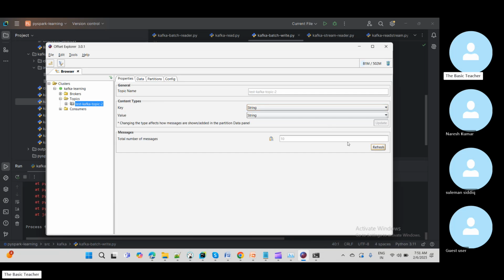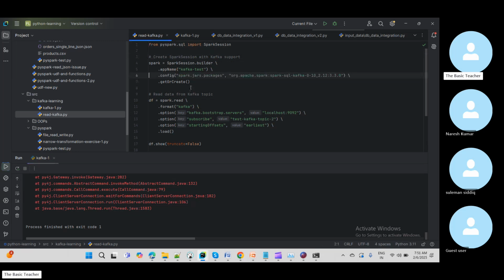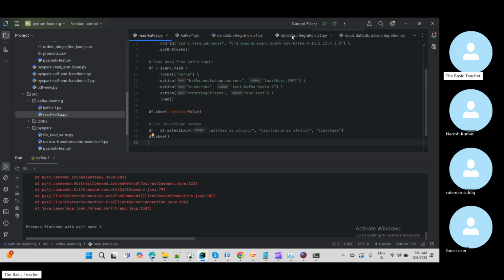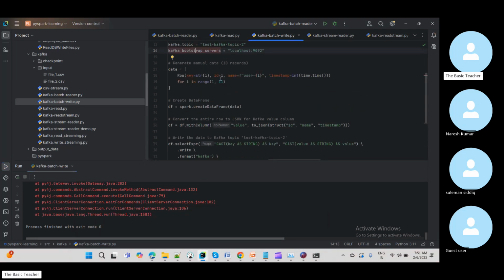Let's refresh it. Total count is 10 because we had given the range in the code to get 10. If you go here, however much count you want, you can just change it here. If you want, I can share the code. Where is it? I guess I am in the wrong place. Okay, this one. Here I have given 1 to 11, so accordingly it is taking the range.